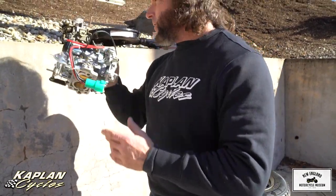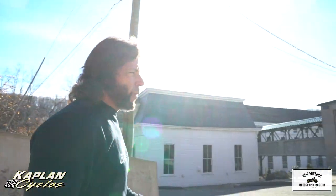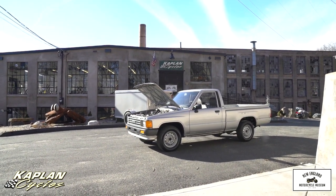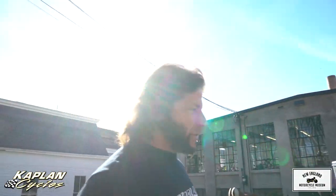I did a ton of research and found out that these original carbs aren't really designed to run on ethanol pump fuel. Weber has, for 70 years, been making a Weber carb conversion kit. They make one specifically for this model. We purchased the Weber carb kit — best decision I ever made. This truck runs as good as a fuel-injected truck with this Weber carb conversion. It idles perfectly, pulls like a freight train, runs at highway speed all day long, gets really good fuel mileage. The Weber carburetor is actually adjustable — you can modify it for your altitude or for any high-performance work on the motor. It's the best carb on the market today.